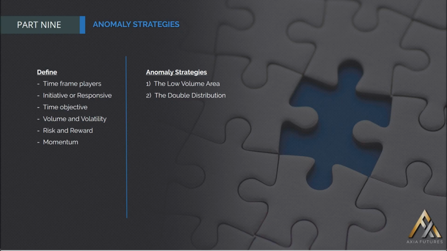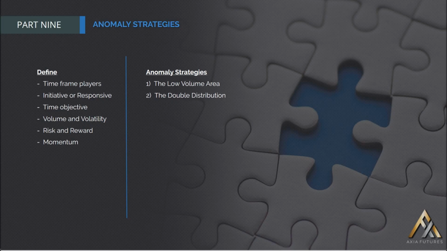Firstly, what sort of time frame players would you expect to see in anomaly type strategies? In this instance, you definitely don't want to see longer term time frame or swing time frame. You mostly want to see more short-term time frames and algorithmic time frame players. The reason being is because these sorts of time frame players are not so influential on price. If we do see longer time frame players, it's highly unlikely the anomaly is actually going to get filled. That is why we'd rather see short-term time frame players like algorithms and short-term traders.